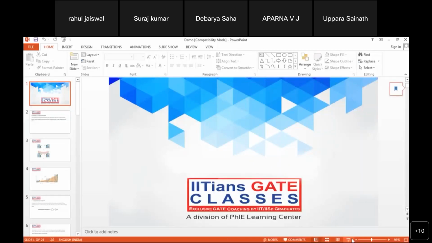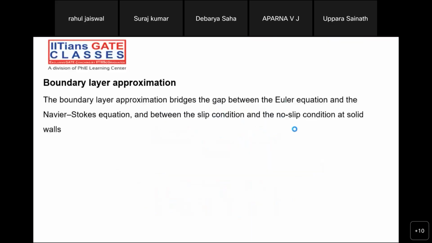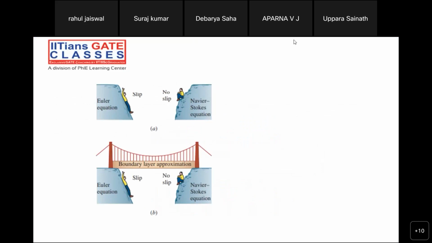So all of you have noted down that particular thing, right? Yes or no? All of you have noted down? Yes or no? Tell me, guys. So note down one simple definition, so that you can understand the concept of boundary layer. A very simple definition about the boundary layer formations.